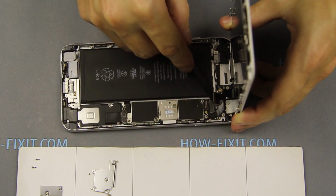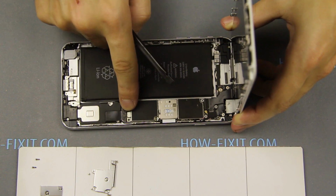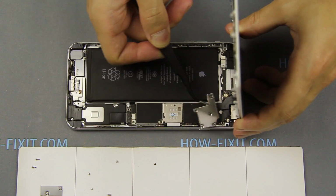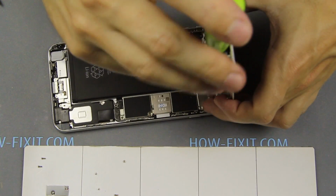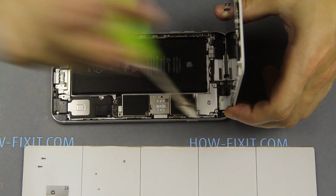Set the display and connect 3 cables, then connect the battery cable. Set the metal bracket on the cable and secure that one screw in the middle. After, fasten the remaining 4 screws.